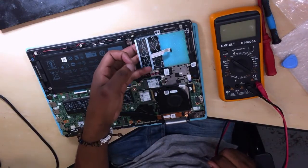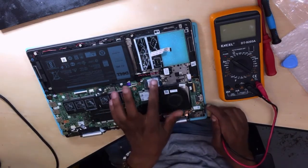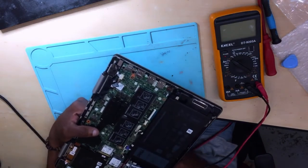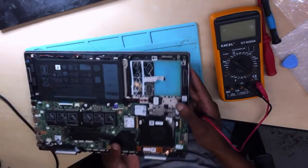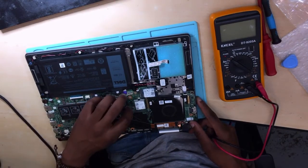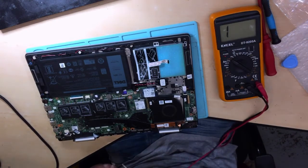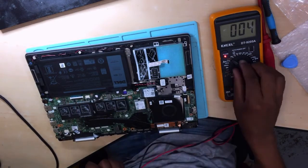Okay, there's no hard drive, hope you can see. What is this? I think this is the SSD. Yeah, it's an SSD. There's no hard drive here, but there is an SSD. 512 gig SSD. Oh yeah, this is a beast. And these are RAMs, I believe maybe 16 gig. Oh okay, it's only one. I mean, it's only one RAM, sorry. I don't know the size, but it's only one RAM.